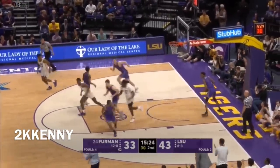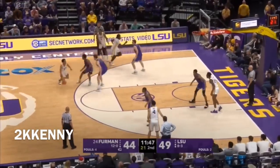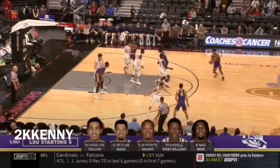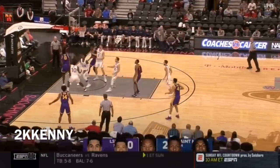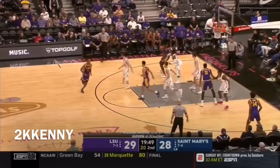Nice ball movement. More comfortable from 25. Reid at the top, hands it off to Waters. Back to Reid. Nice pass over Randy Bell this year, who was so dynamic for them a season ago. And Randy Bennett has always had a big that can score the ball. Jordan Hunter is starting two big scorers, Ford and Fitz.